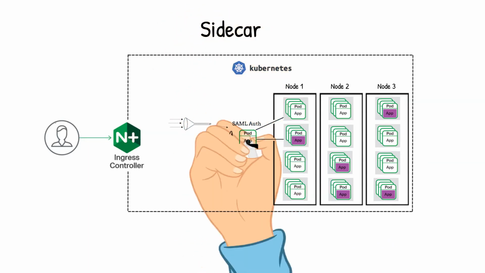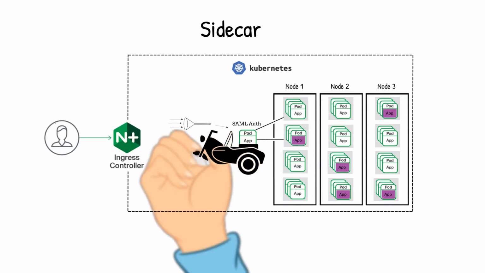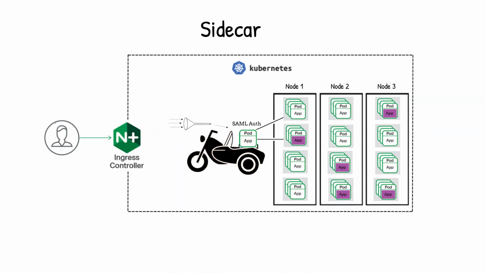Think of a sidecar as the kind that is attached to a motorcycle. It is just an additional container that is deployed alongside the motorcycle container. We are attaching a sidecar container to extend or enhance the motorcycle functionalities, like adding a particular feature or use case. So it would be like adding accessories or upgrading the exhaust on a motorcycle.